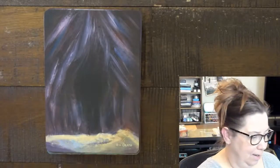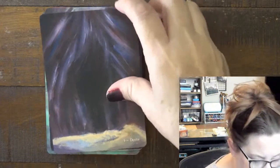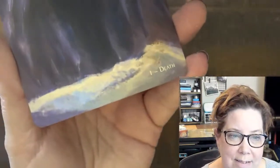These cards are gorgeous in person. You'll have to trust me on that. Okay, so here we talked about death again. I'm going to apologize once and then I'm not going to apologize anymore. This is fun for me. I love to do walkthroughs, especially of a deck I'm excited about. So I do like to lift it up and see texture sometimes. If that's annoying to you, I completely understand, but I'm still going to do it.